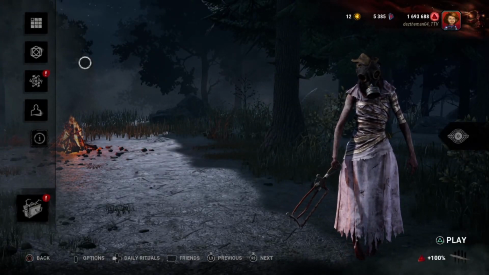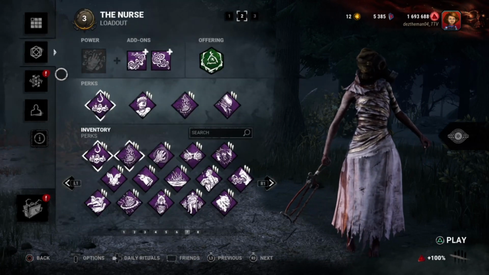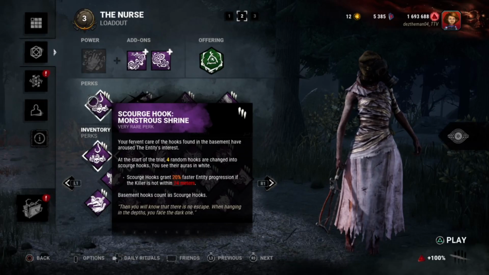And of course, as y'all can see, it's a brand new build. And of course, y'all can tell, bro, we finna use our girl, the nurse, bro. Super excited to show y'all this build. So let's get right into it.